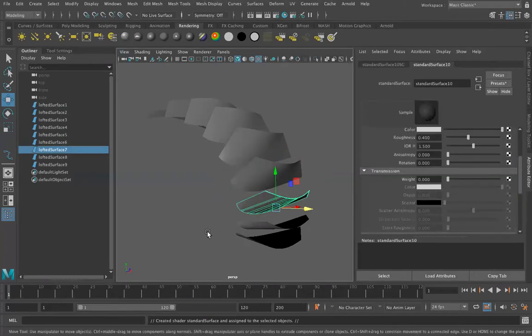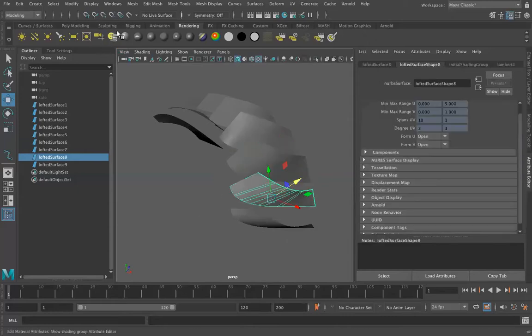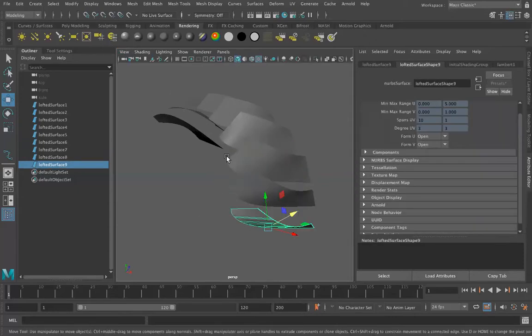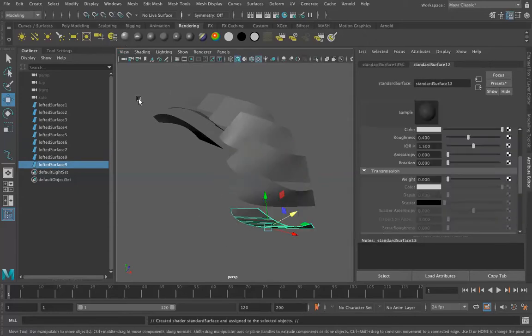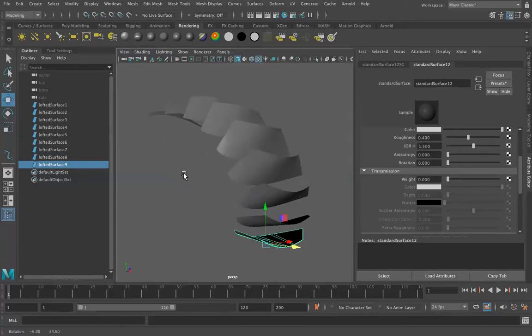I would really recommend for this project, since we're rendering in Arnold, that you use the Arnold shader. There are also Arnold lights, but we can pair those with Maya lights as well. But some of these Maya shaders, Arnold won't render them. It will render its own shader much better than it renders some of these more primitive Maya shaders. So for this project, since we're not going to be importing this into a game engine or anything like that, let's use this Arnold shader.